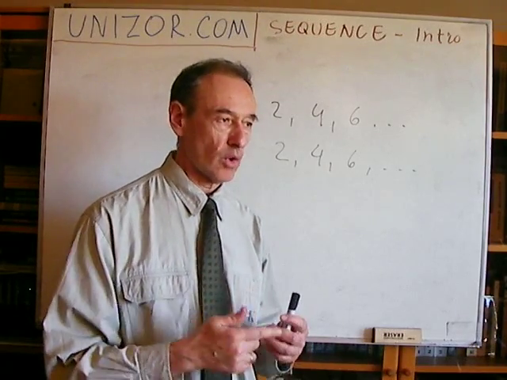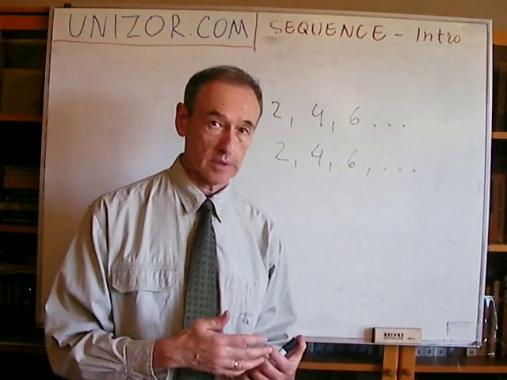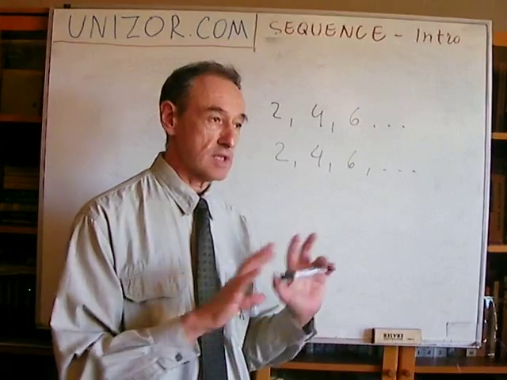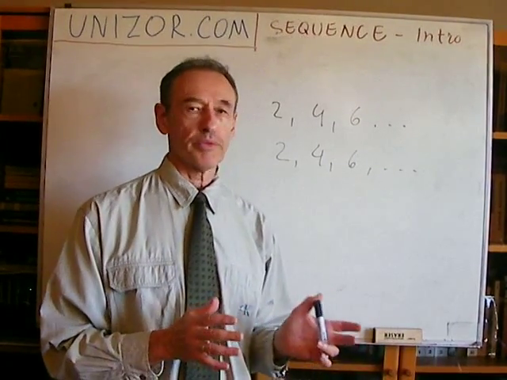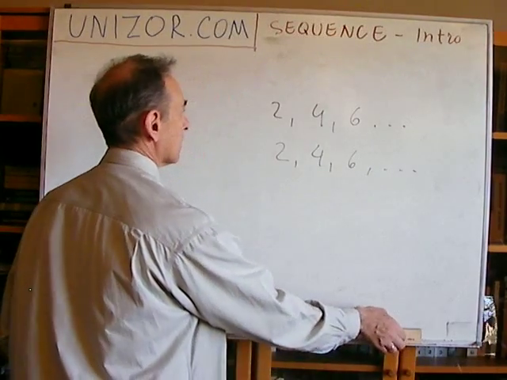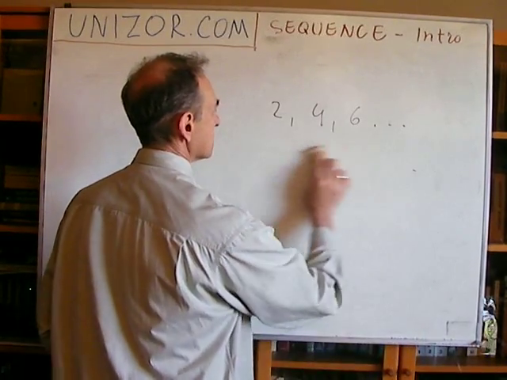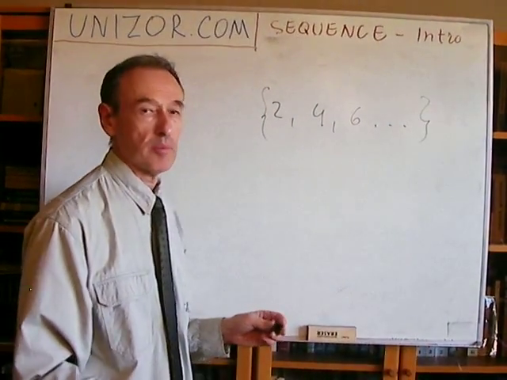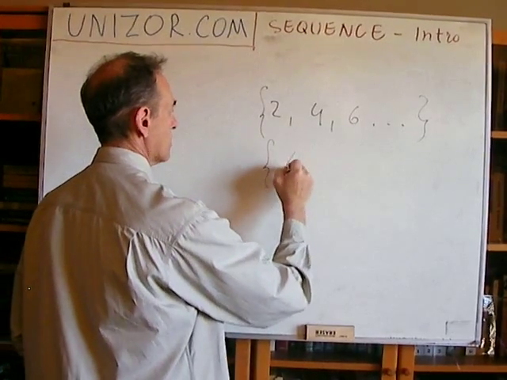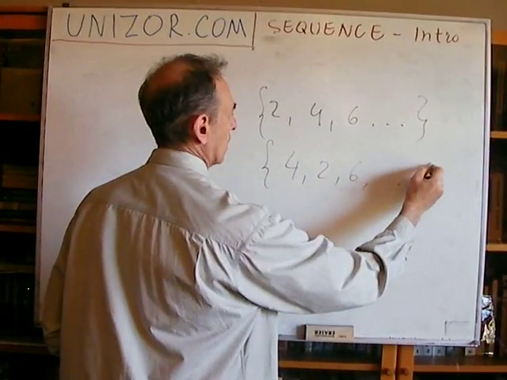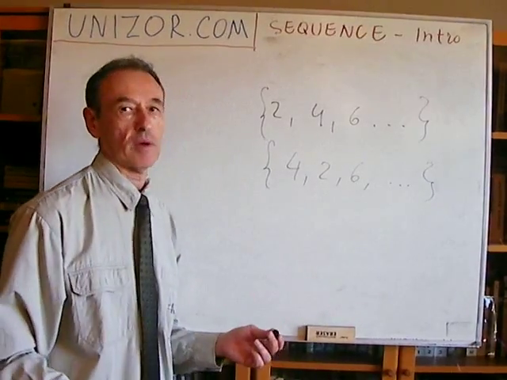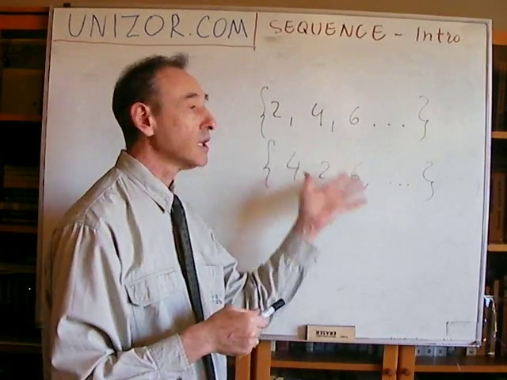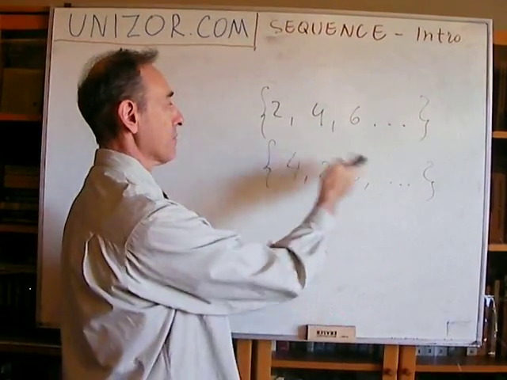A set where you know what is element number one, element number two, number three, etc. If you just say a set, you don't really order all the elements. So basically, if this is a set of all even numbers, this is also a set of all even numbers. These two sets are exactly the same, because their composition is the same, their elements are exactly the same. It doesn't really matter how I write it.